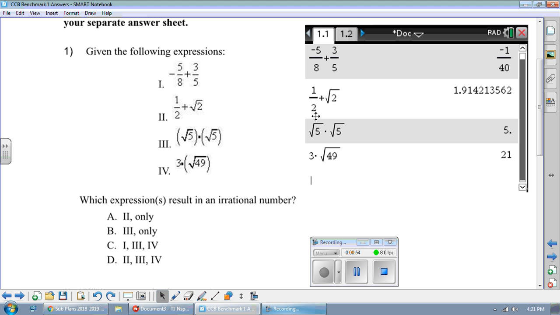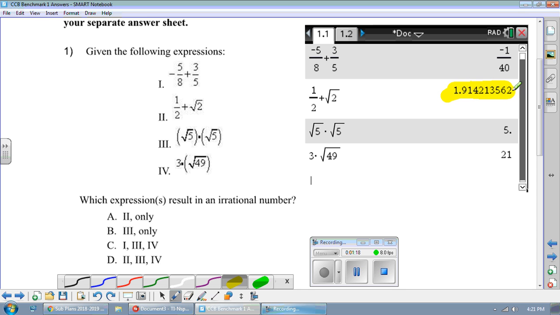The method here should have been to put each of the different expressions into the calculator and then compare the answers that we get in the calculator. When we look at these 4 choices, we have a fraction, a long decimal, and then 2 whole numbers. The irrational number is the decimal that does not end and does not repeat. So definitely this decimal does not end and does not repeat. A fraction is a rational number, and 5 and 12 are both rational numbers. So choice A, Roman numeral 2, is the only irrational number.